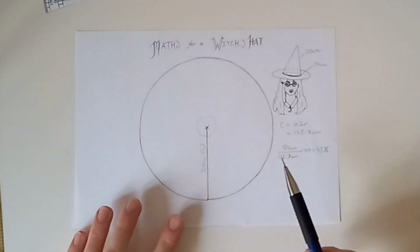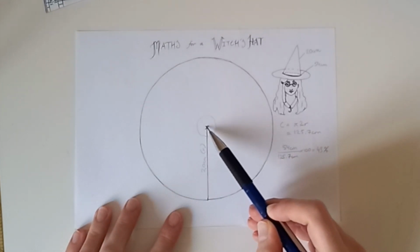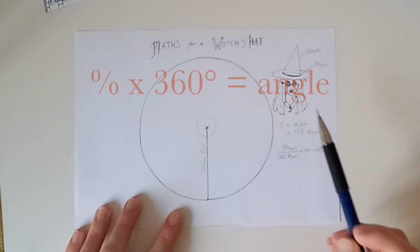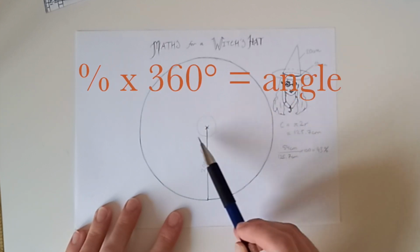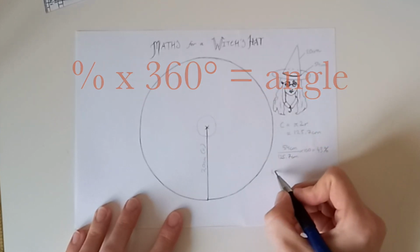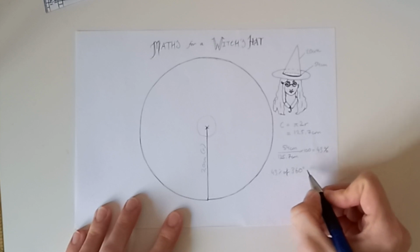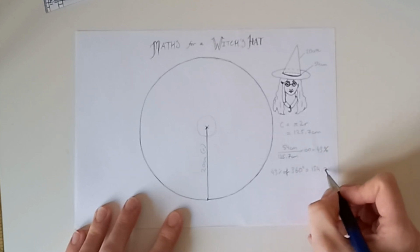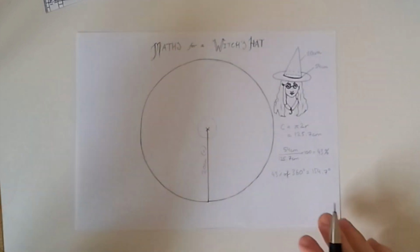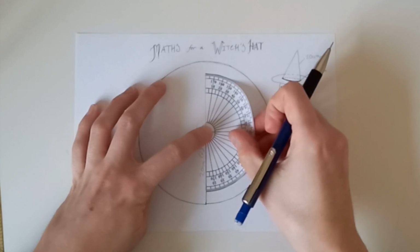Now we want to work out this angle so that we can work out where to plot our other leg. So we multiply this percentage times 360 degrees. 43% of 360 degrees is 154.7 degrees.